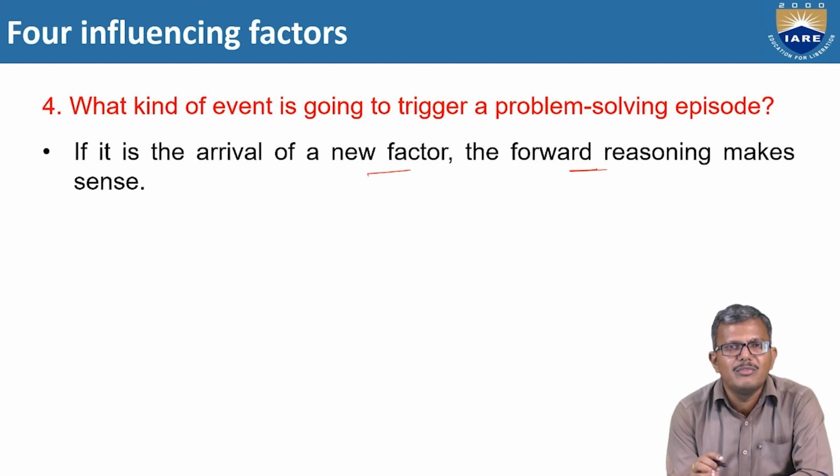There are 4 factors that can influence your search process. One is, if your search process has multiple initial states or multiple goal states, then it will be a problem. The next influencing factor is the branching factor. When you have multiple paths, you need to consider the branching factor which has the low value. The third one is whether you are going to provide any reasoning to the user. And the fourth one is whether it is a new factor or an old factor.